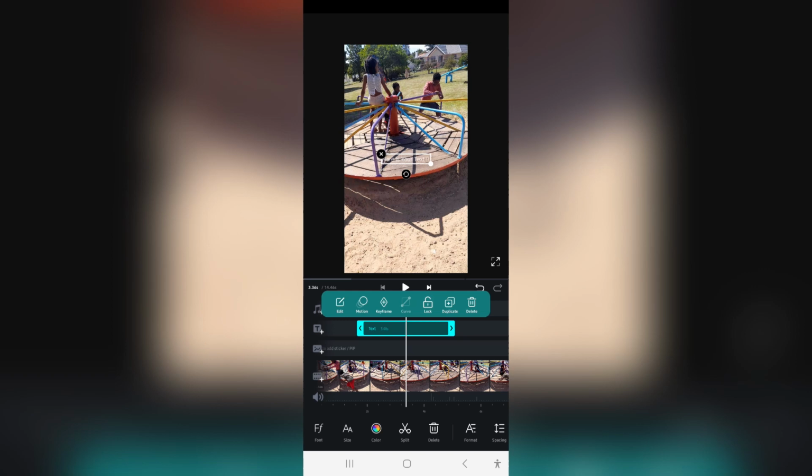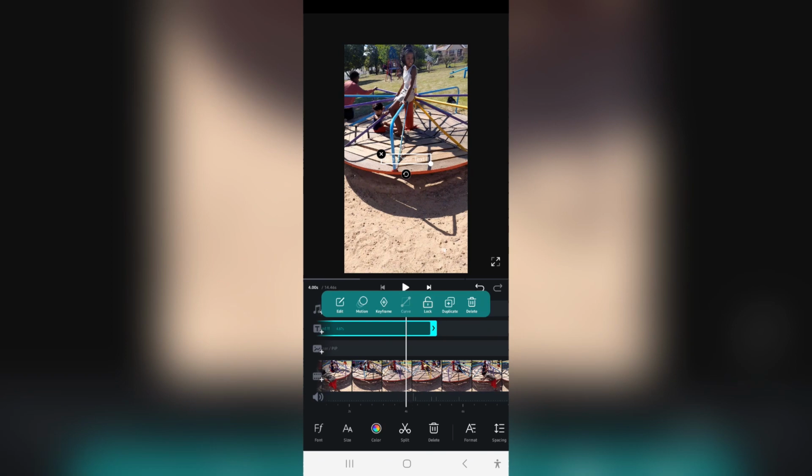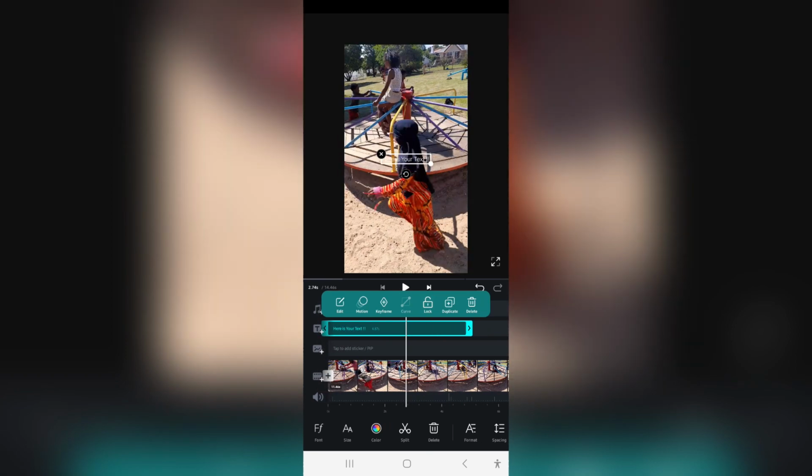You can go ahead now, hit that check mark, and if you would like to make the text appear on your video for longer, you can just use the arrows on the left and the right of the text. You can see that that's more or less what you're going to do there, and you can also then change the motion blur of the text keyframes. You can put a curve into it. You can lock the text there, duplicate it, and then also delete it.